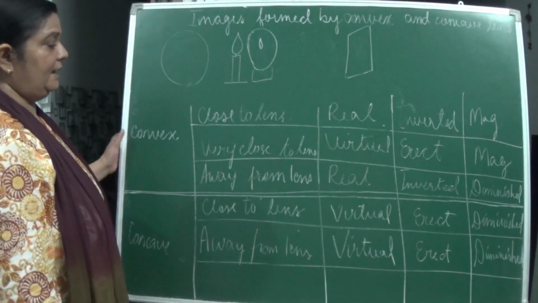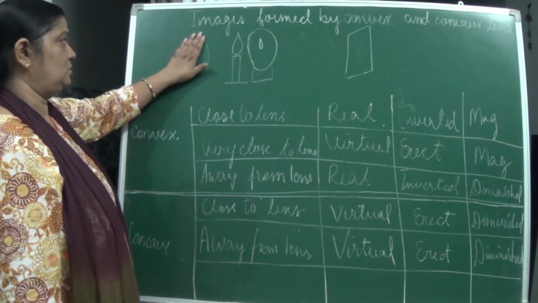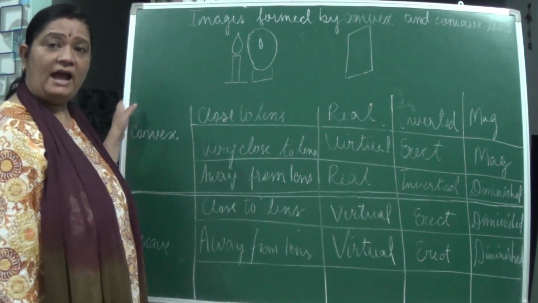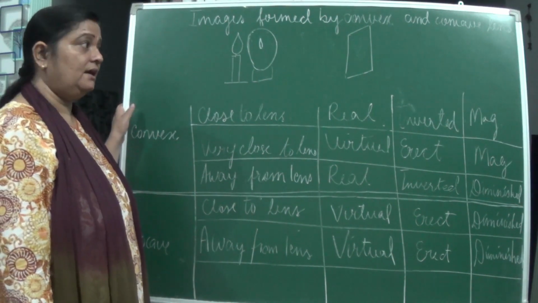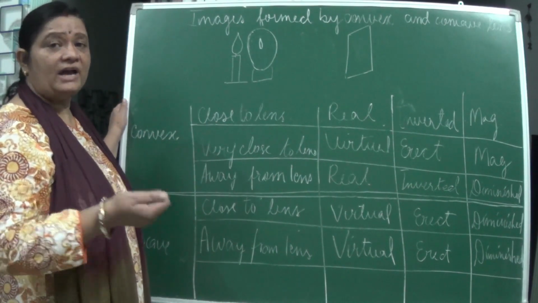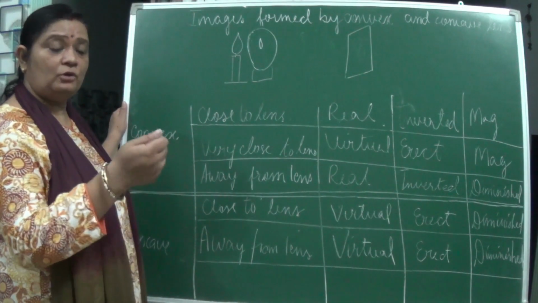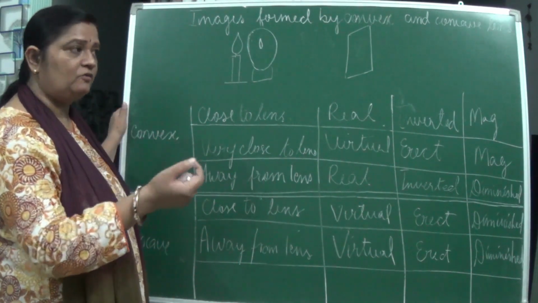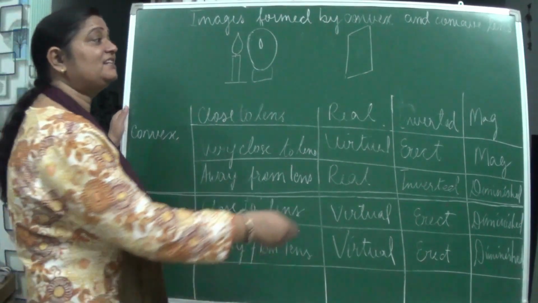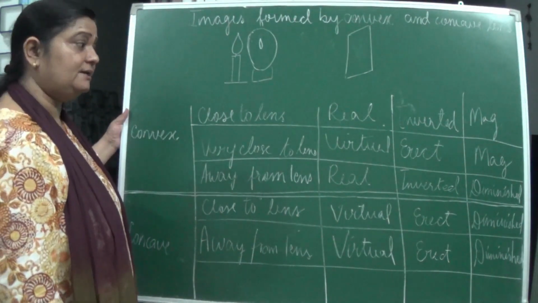Getting this? So, according to the image formation of the convex lens and the concave lens, they have some uses. If I talk about a magnifying lens, that magnifying lens is a convex lens. It will be used for reading. If the letters are too small, with that we can see them, because it makes them magnified in nature, and this is the property of a convex lens.